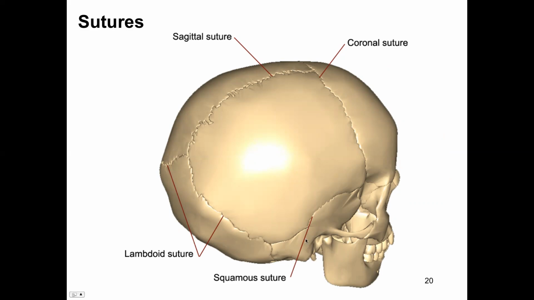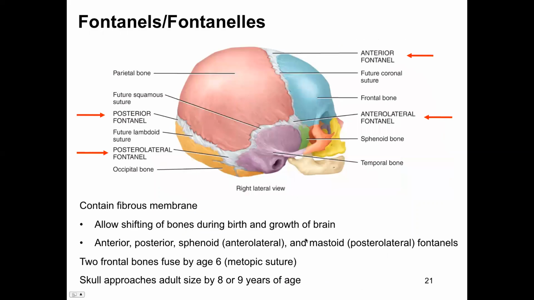Now, the next slide is highlighting what these sutures are in the infant. In the infant, the head is squishy, so it can fit through the birth canal. At that point, these sutures are open fibrous membrane, mesenchymal filled spaces between these cranial bones, and they move around. That's why sometimes a baby's head has a funny shape, and they're called fontanels.